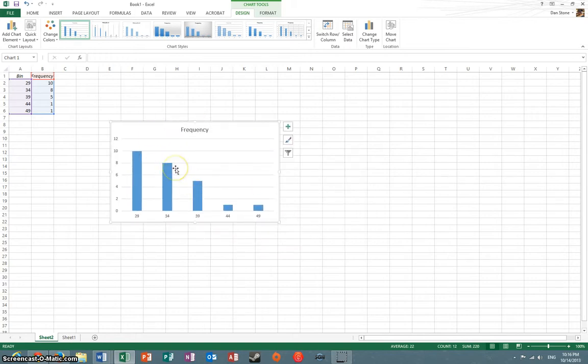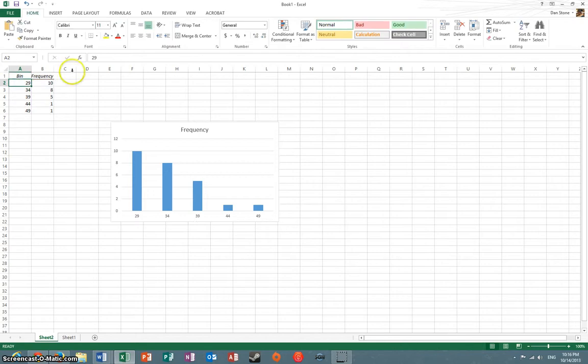Okay, now we're given something to work with here. There's a few things that we've got to do, and then we'll be all set. First of all, notice that our labels down here are just for one number. Our lower class limits are not involved here. We want to change that so we have that accurately reflected, but that's an easy fix. Go up to your bin and it says 29, right? Remember our first class had a lower class limit of 25, so we can just click in the input box up here to the left, 25, give a dash, 29, and then it's going to be reflected right down there.